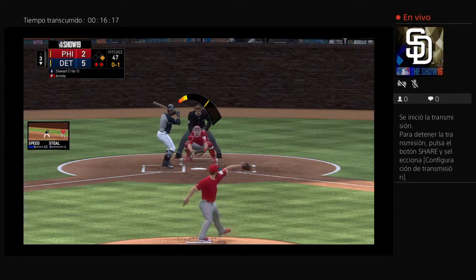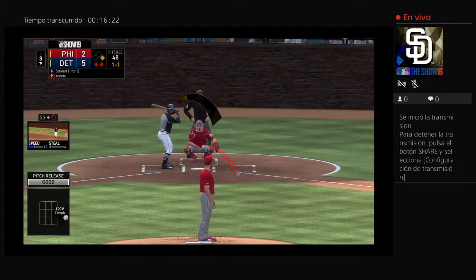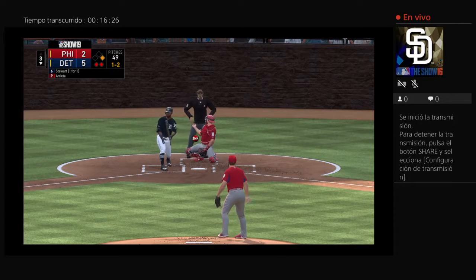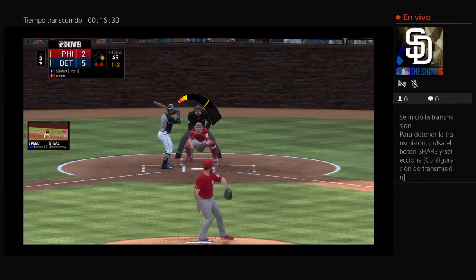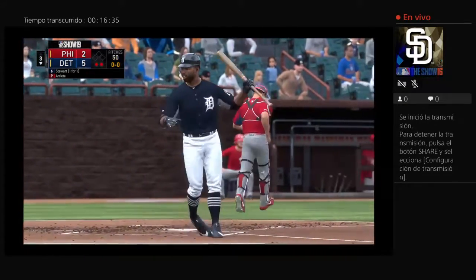It'll be interesting to see if they use that changeup in this at-bat. That last at-bat, that was a changeup he hit for a home run. I'm going to see if this time they don't go to more fastballs and curveballs. Into the corner and slicing foul. And strike 3 called as he says, you got to be kidding me, with the side.